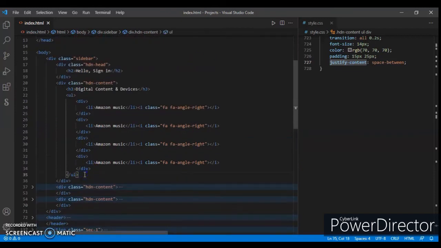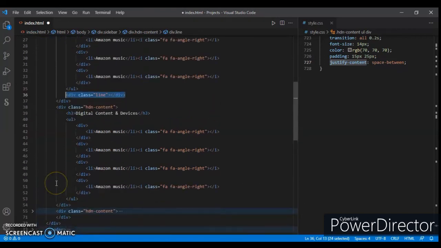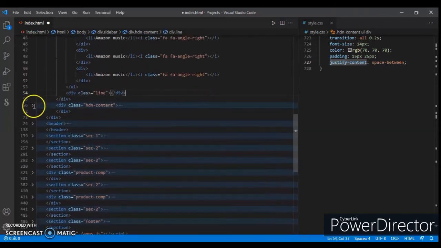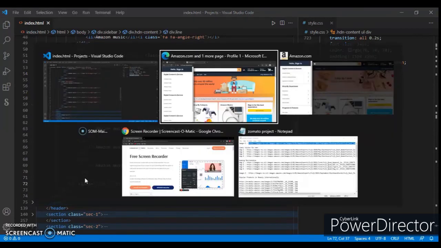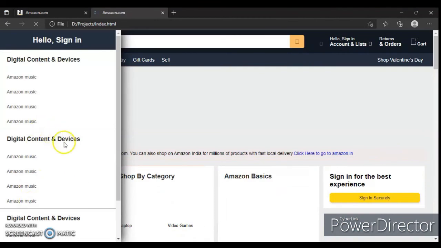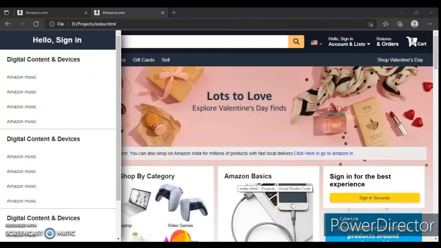A line here, create a div with class name, Control C, Control C. So here is the line, and this axle.